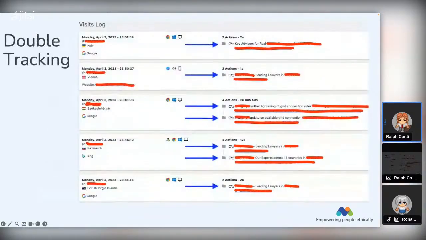As an example of double tracking, this is redacted because it's from a real customer, and the blue arrow shows the double tracking. You see there are two page views for every visitor, which means the tracking code is running twice and producing two page views. This is the common type of issue we see in terms of double tracking.